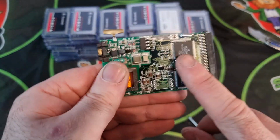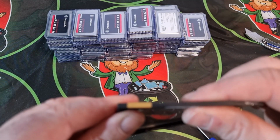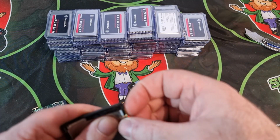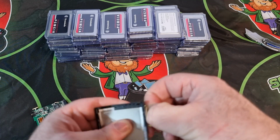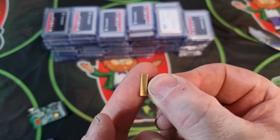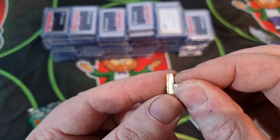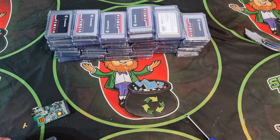Plus we have our board. So I'm going to do that with every one of these. Again, we have another bit of the gold flashing there. So again, I'm just going to pull them off, because we want every little bit that looks like gold flashing. I'll keep them separate, because I still can't figure out what the use of them is, but there must be a reason.